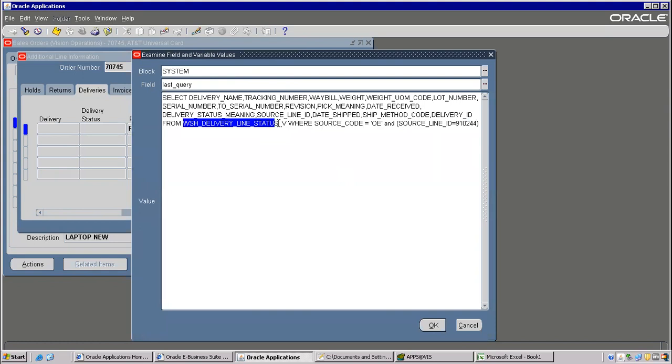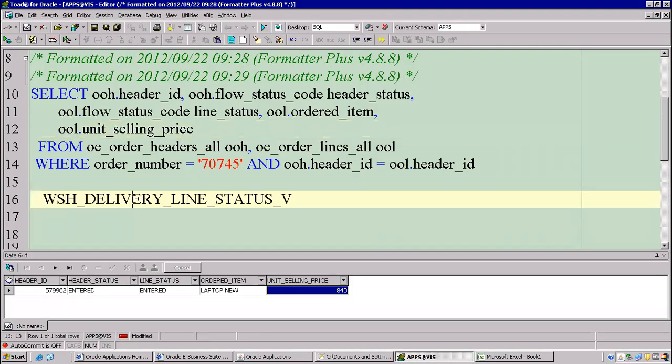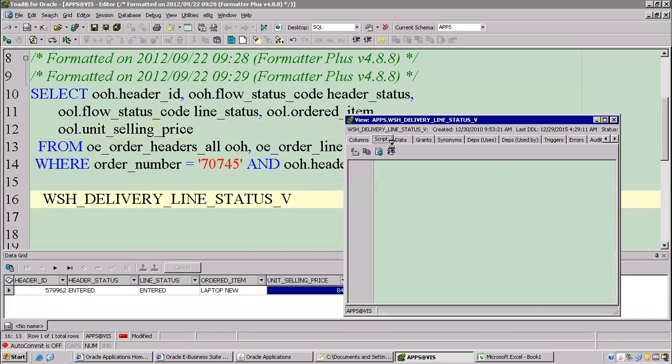And this is the view. You take this view to identify the tables behind that. Press F4. Script here.